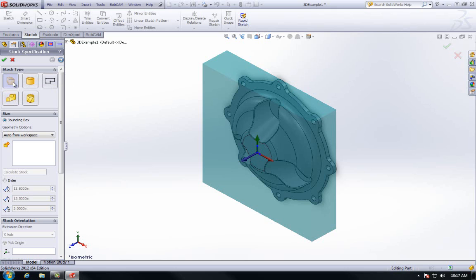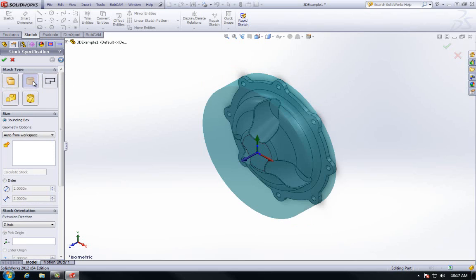Rectangle, as seen in the window, defines a rectangular stock. When we select cylinder, this defines cylindrical stock. In order to define wireframe stock, you will need to select sketch entities.